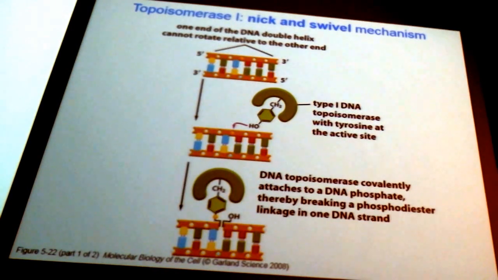The first one is a topoisomerase that unentangles by a mechanism called the nick and swivel mechanism. And the way to remember this is literally what those two words say. It makes a cut on one strand and then it moves it about. So if you can imagine these as two adjacent regions on DNA, the nick and swivel would be you open this and then you move it this way. Okay? You just spin around this axis. So that relieves the stress and it does not use ATP.